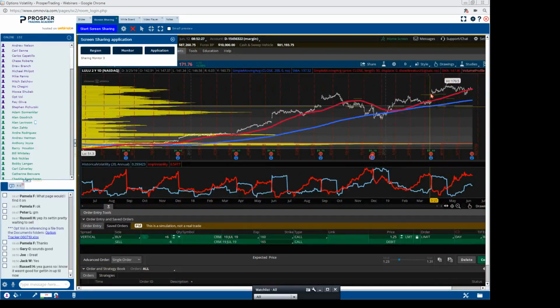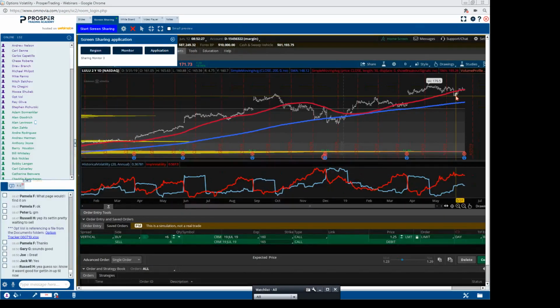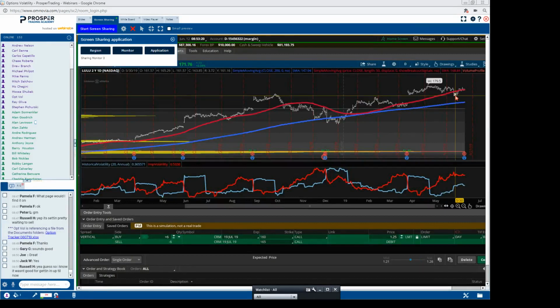You see last earnings right here, the big gap up, and the stock has really traded sideways for the most part. A couple weeks ago, the stock did have a dip, and we talked about this the other day, it came down right to this area, which had been resistance. If you go back here in October and mid-February, those were points of resistance, which on this drop, that old resistance now held as support. That price is 160, let's call it 161-ish.